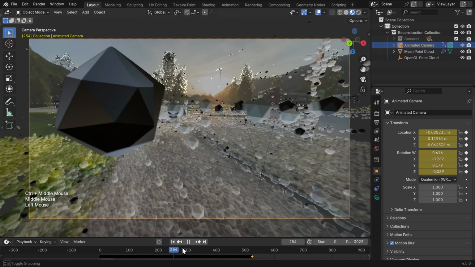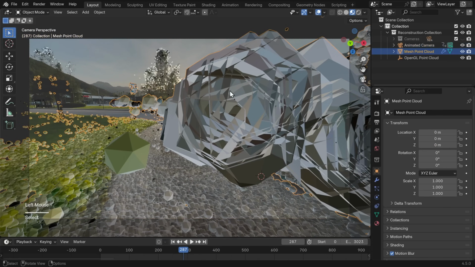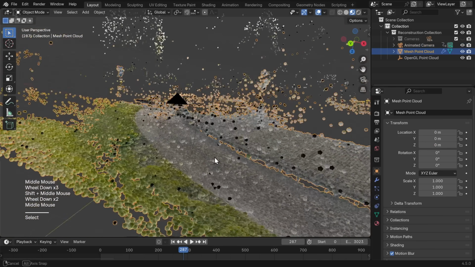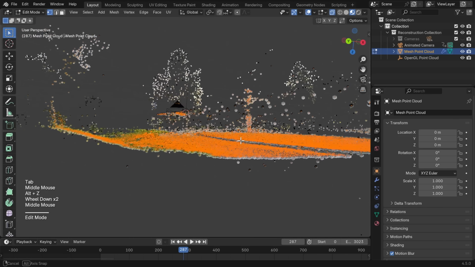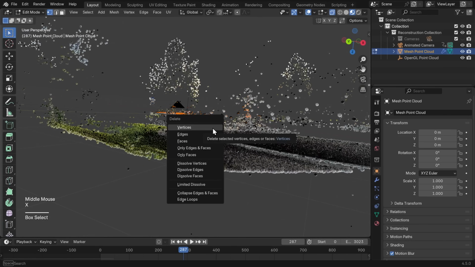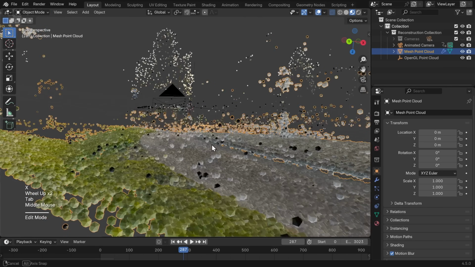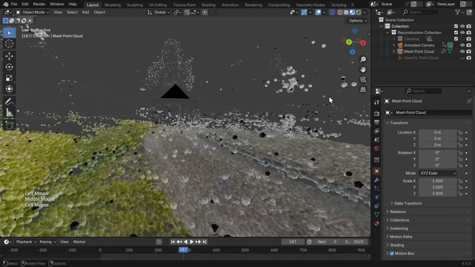You can zoom out here. Even, there's too much stuff in the, yeah, this is harmless, but it's still kind of annoying. Let me see, can I delete this if I go to edit mode? Tab, go to edit mode. Yeah, I think you can just box select and just press X and delete. Yeah, okay, so the point cloud is still there, but yeah, we did get rid of that stuff.